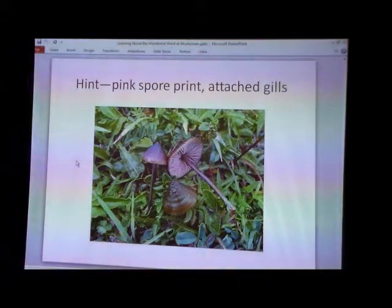Okay, this is a pink spore print with attached gills. Now we haven't done any pink spores yet, so let's do this. Okay, so that's key 3. Okay, this was growing on the ground. I should have said that too. Okay.